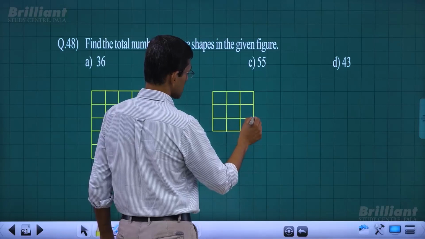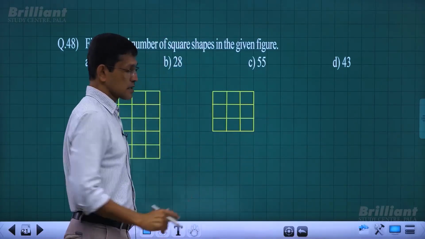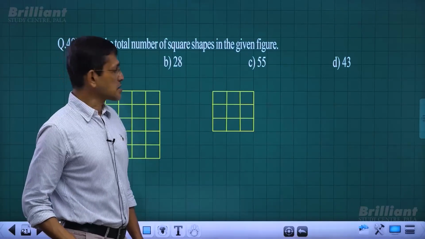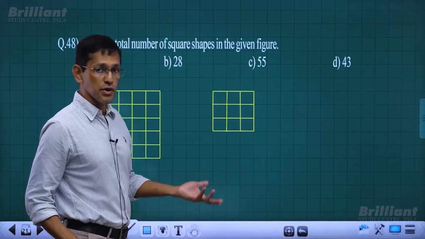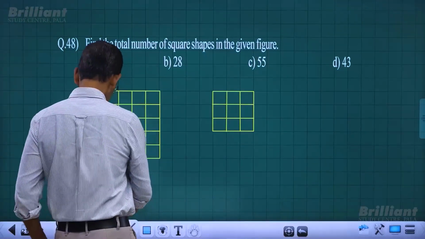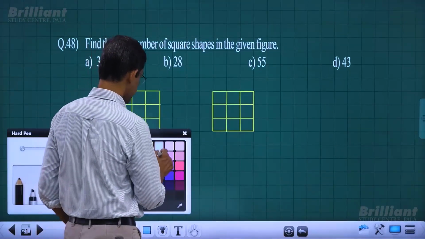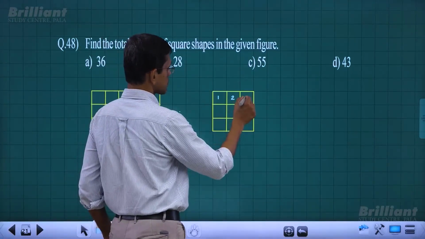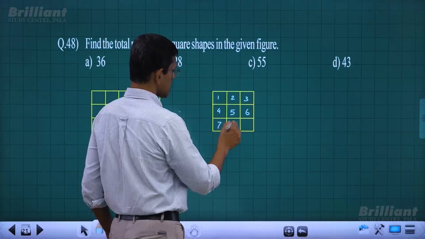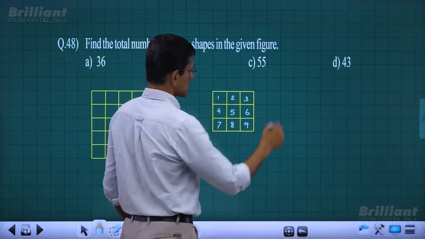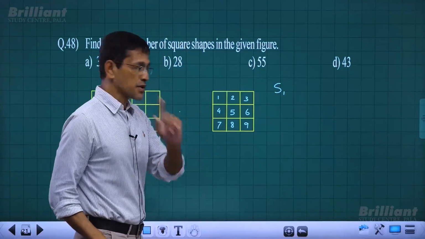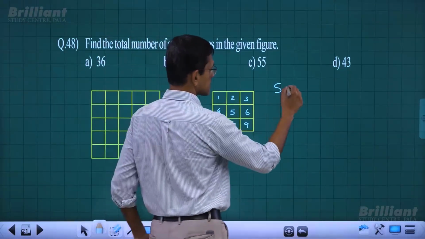So this is relatively smaller than what we have given here. So how many squares are here? Is it possible to count it? Well, counting is possible, but time consuming. So if you take the squares, each square independent, like 1, 2, 3, 4, 5, 6, 7, 8, 9. So we take one square at a time. How many are there? 9.